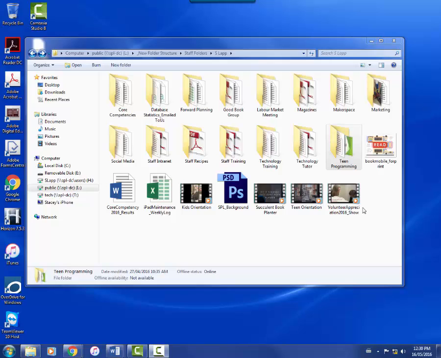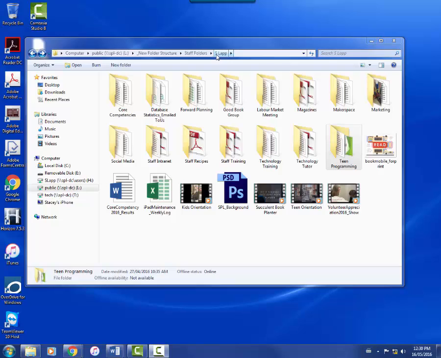In order to create an organized space on our own drives, it's often easier to create folders that we can then combine files into to make them easier to find later. As we can see on the screen, I have about 4 videos that are listed here, and they haven't been put into a folder yet. In order to make a folder, we're going to go to the area that I'd like to create the folder in. We're currently on my section of the staff drive, or the L drive.